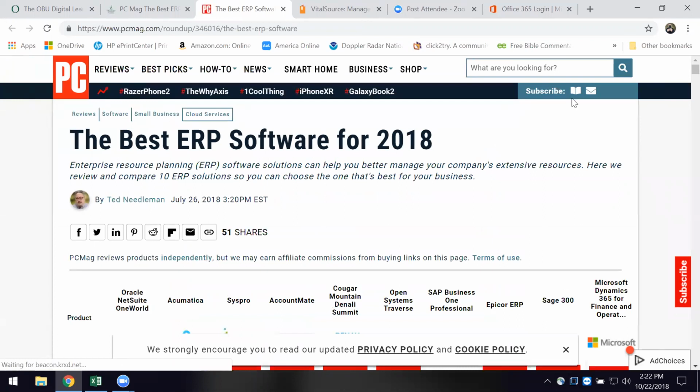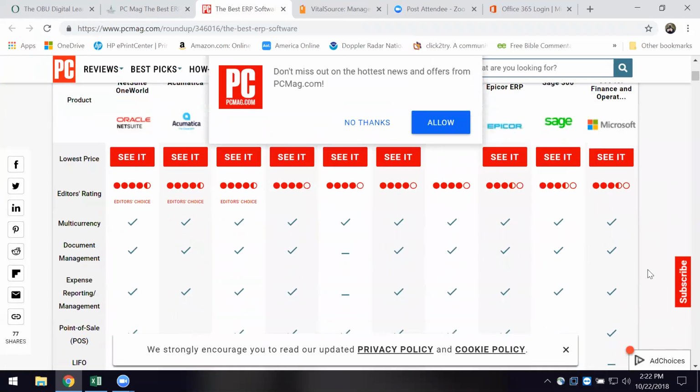versus just different applications, okay? And if you look at these, what you're going to see is that they're very, very functional, and they're quite specific in what they do. Here's one that's kind of interesting: multi-currency. Can it handle multi-currency? So if you're a large company, and you're trying to put together your financials, and say you're a multinational firm, you're probably going to use this type of software simply because it's going to be able to take currencies and translate them for you on the spot.